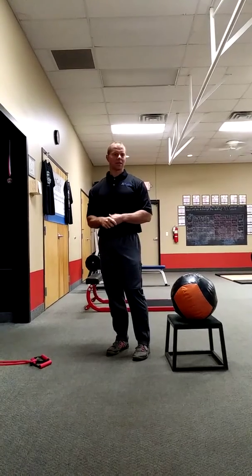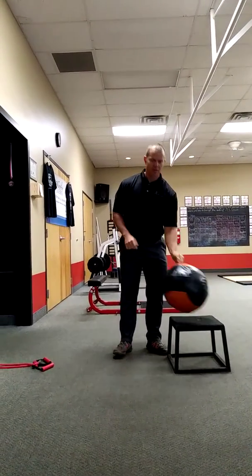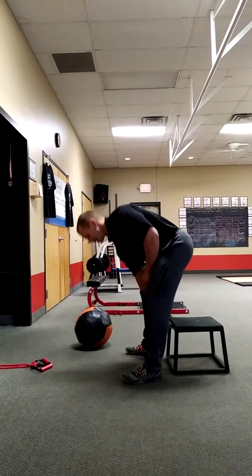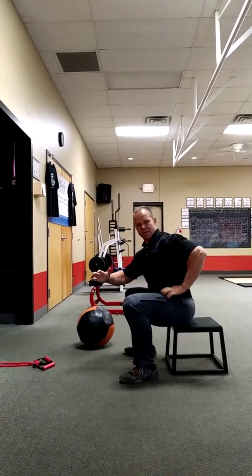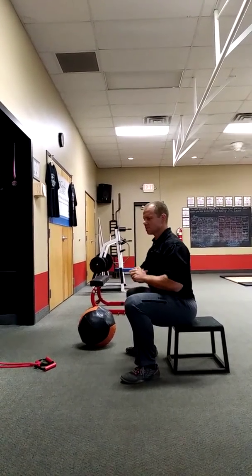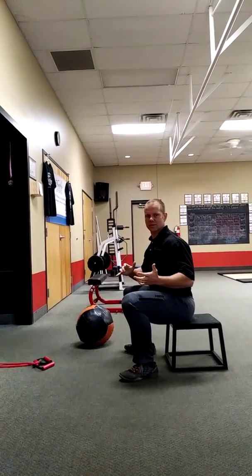So a couple things we can do to see if that is the missing link is add in a counterbalance to our squat to see if that helps us keep our heels planted. The first thing we want to do is grab a box or a bench, something that allows us, when we're in that bottom position of the squat, to be below parallel. By below parallel, we want the crease of our hip to be below or at the top of our thigh at the knee. So we'll find a bench or a box, something so you can gauge depth and make sure you're squatting to an adequate depth.